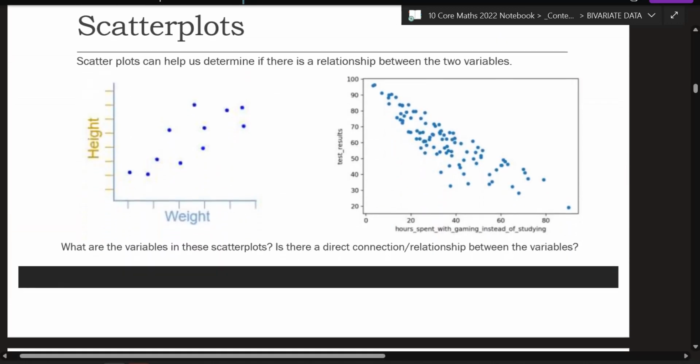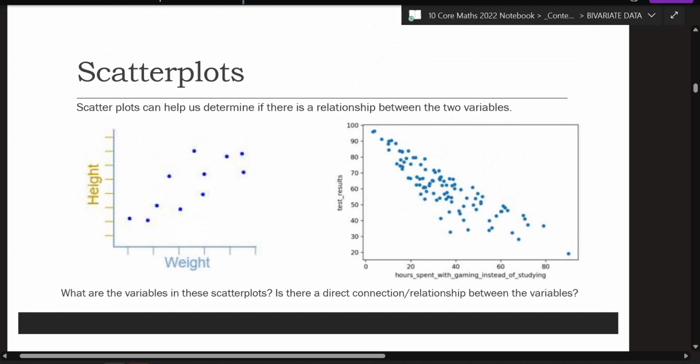All right, so scatter plot. Let's get into it. Have a look at the scatter plot here. Let's look at height and weight, for example. What do we see with the data in height and weight, guys? Anything about it that stands out to you? The taller someone is, the heavier they could be. Yeah, generally speaking, yes. Cool.